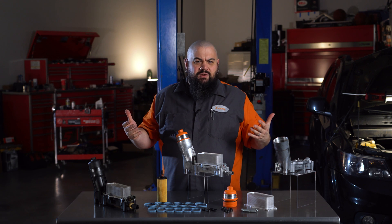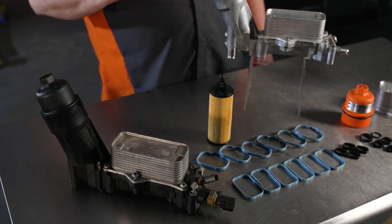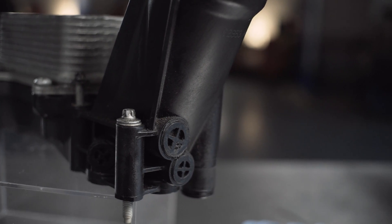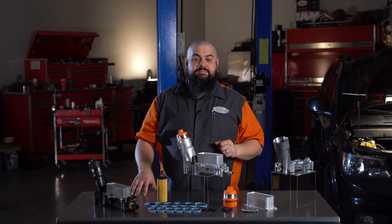So why is this problem so prevalent? Well, to start with, factory pieces are made of polymer. They warp at the base and leak. Some also seep oil at the ultrasonically welded plugs. Often, even your run-of-the-mill oil change and filter replacement puts enough torque on the housings that they crack.